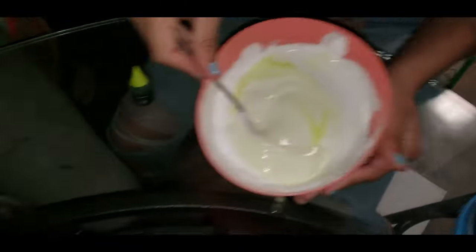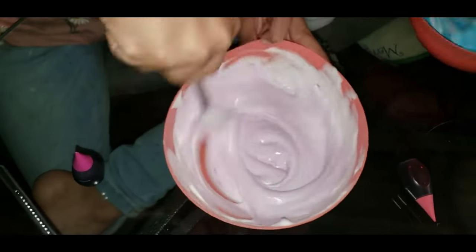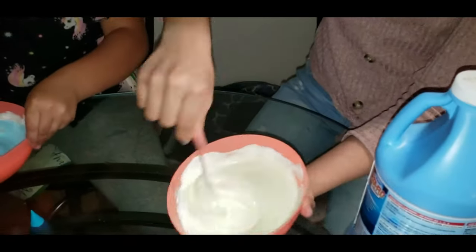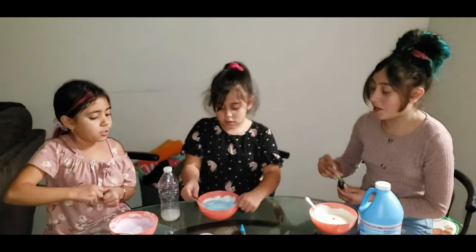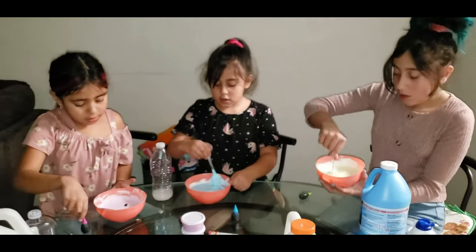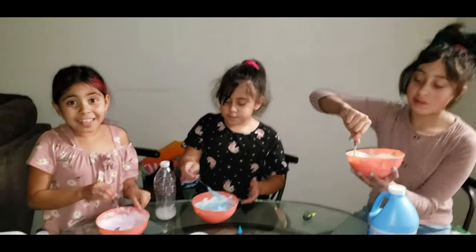Hi, Mommy. Purple. Yep, I need more. Look, it's turning purple. Yep, this is the purple I want. So I'm gonna keep it this color. I used two drops. I barely did anything. It looks still white. I actually think I might pour another drop. See? It's blue. That's a pink. Then look, it looks more lime. Look at mine. It's so pretty.